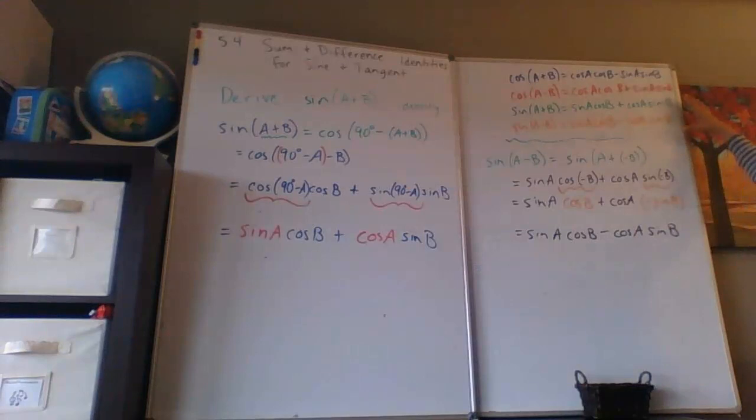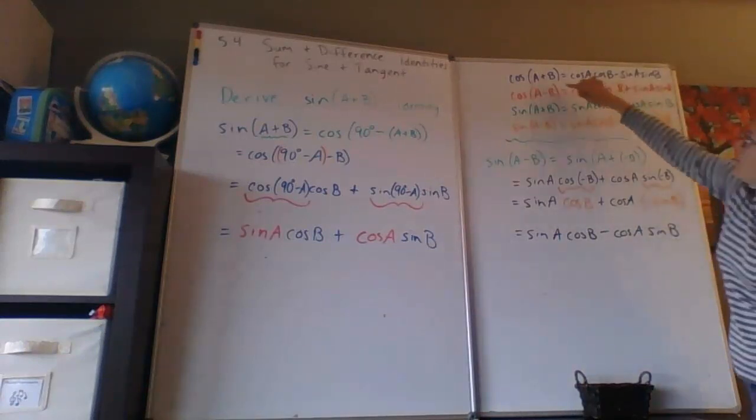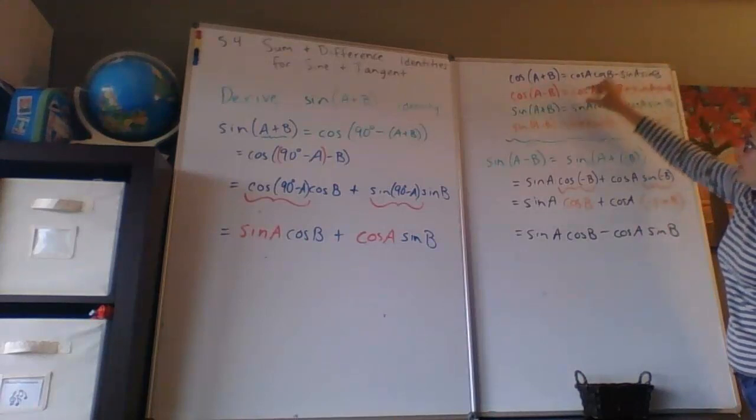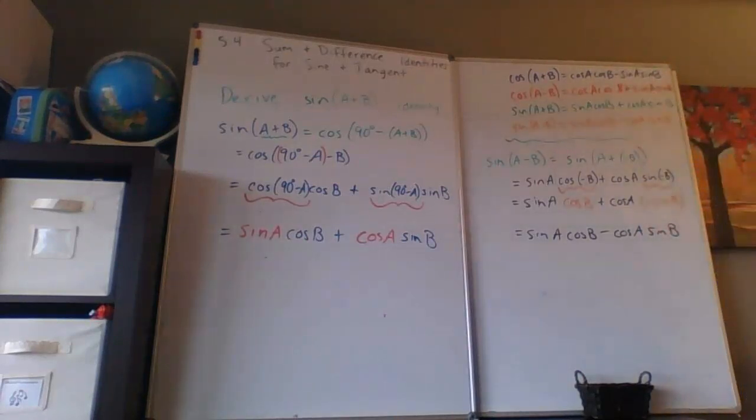So now when you compare and contrast the sum and difference identities for sine and cosine, we see we have the couscous pattern here where it's cosine, cosine, sine, sine for cosines. And then for sine, it's sine, cosine, cosine, sine. And for the cosines, the signs are opposite, whereas for sines, the signs are identical.